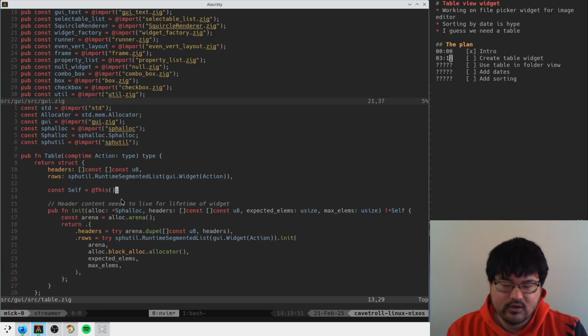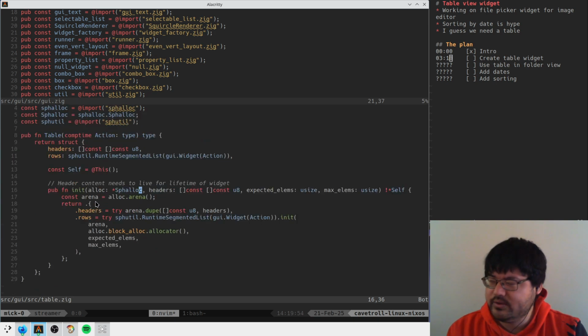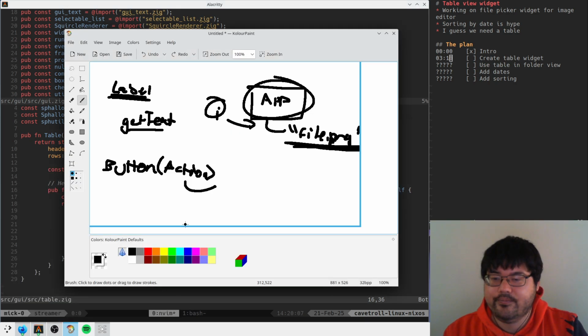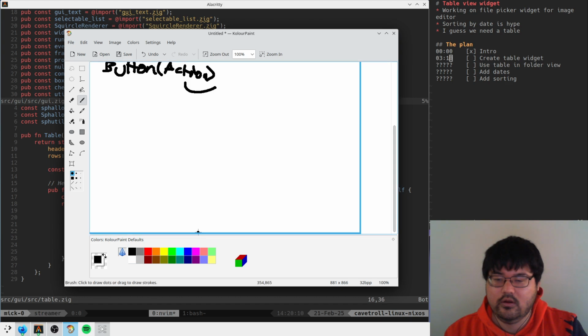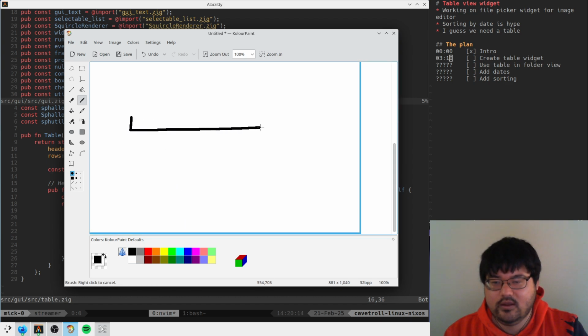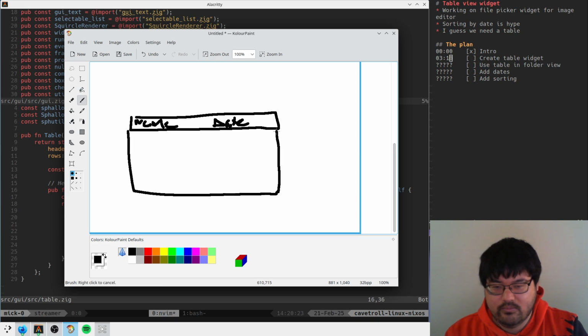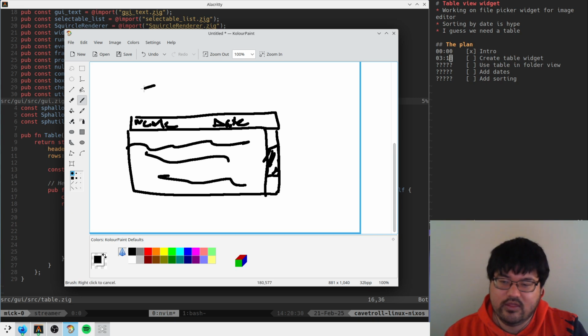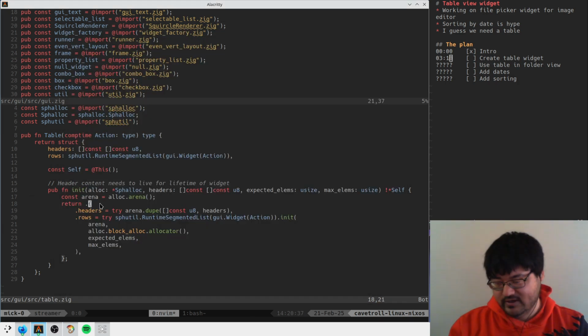Okay, so now we have to basically make this thing a widget that we can use in other places, right? So what's going to happen here? We're going to render our header, then the content. Now, the content, probably the scroll bar goes inside, right? We probably want something like name, date, and then in here, we might be kind of deep in the scroll here, right? So we have stuff in here, which means that we can't wrap this thing in a scroll view. The scroll view has to be like a child of us.